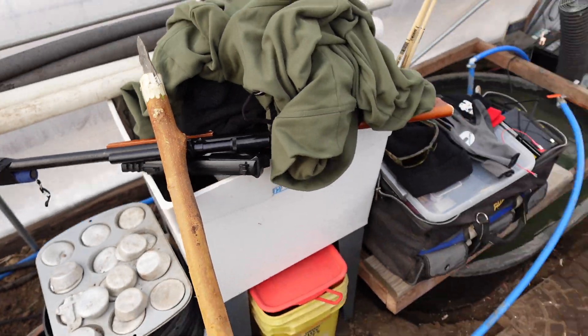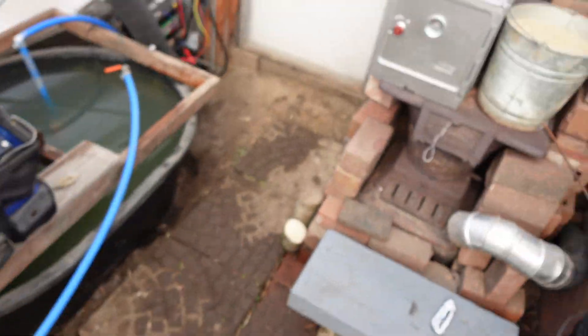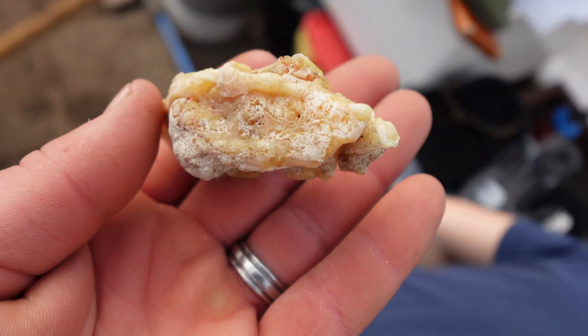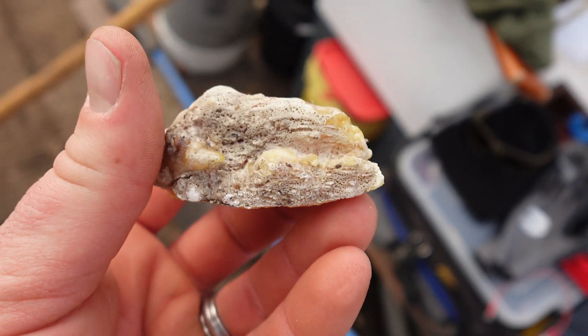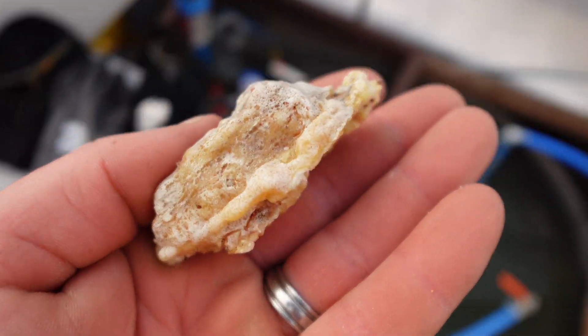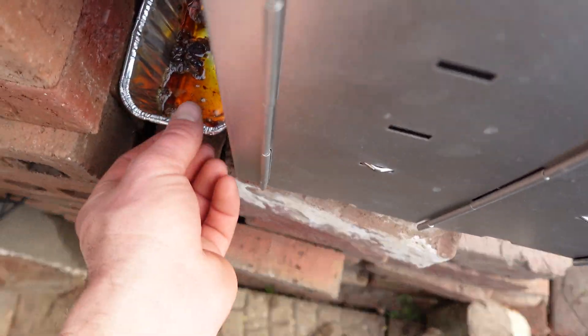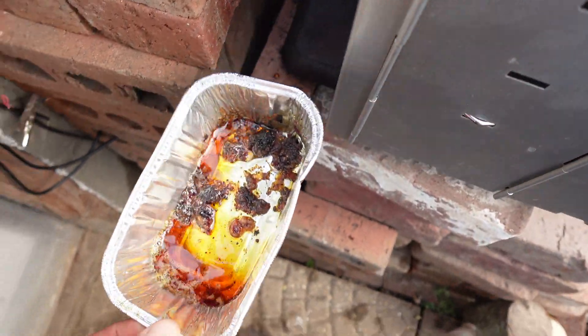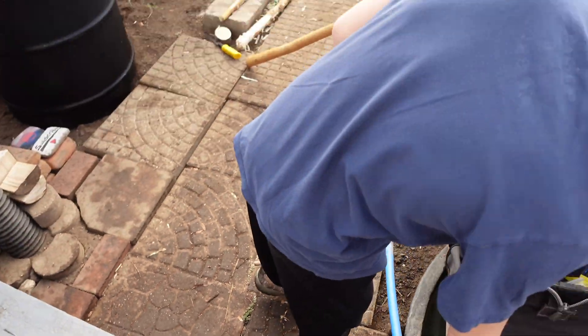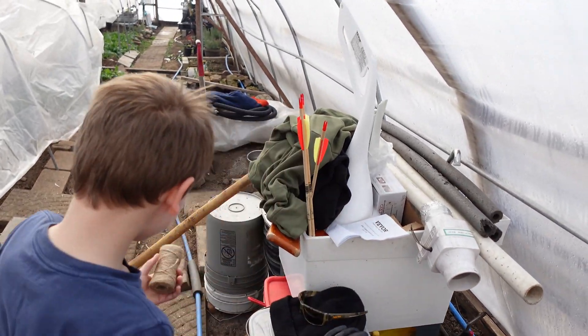So we've got a little bit of twine and we've got ourselves some pine rosin. Set this by his other weapons here. We've got this pine rosin or pine sap that is just all over some of our pine trees — this is just their method of healing themselves. When it just builds up and builds up, we come by with a knife or something sharp and just pop it right off. We've got ourselves a whole bunch of free resources that have many, many uses. Now I've got this pine resin over here — it's quite warm, so all of the liquid rosin is going to be our binder for our spear.